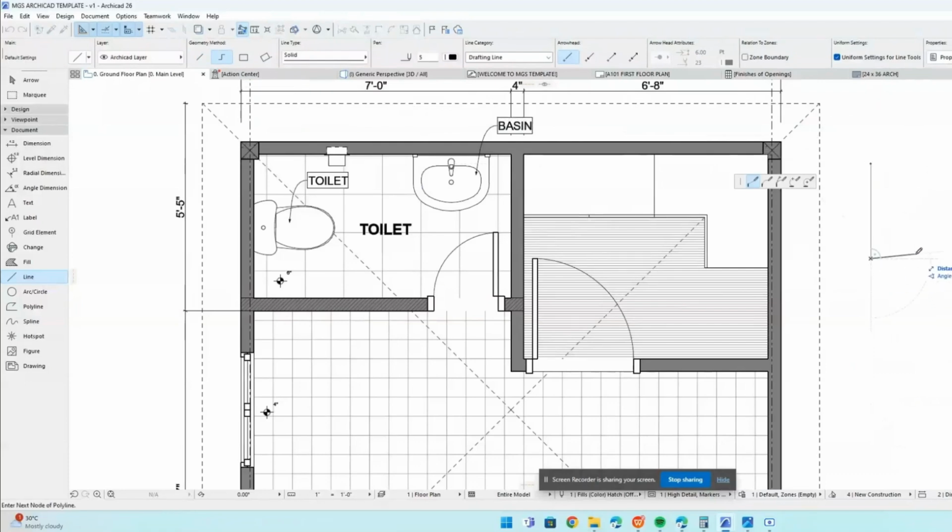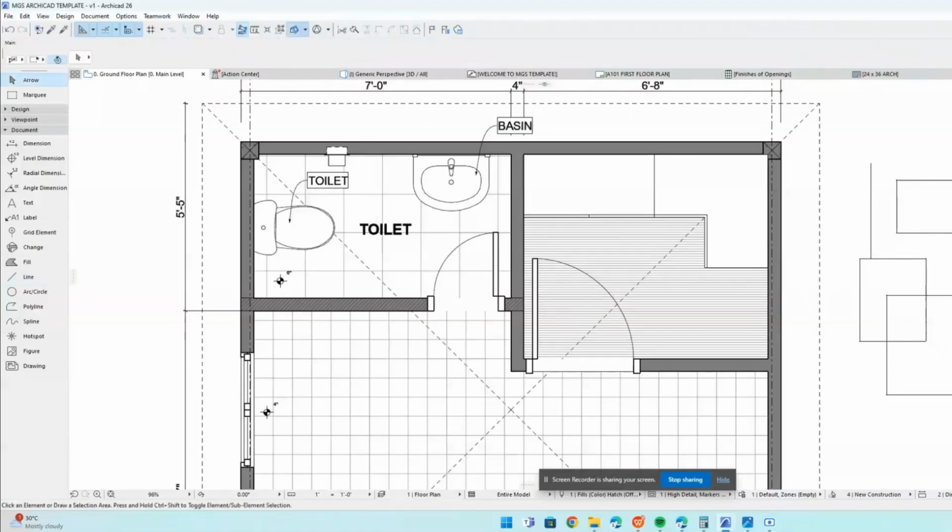The shape tools, line, arc, circle tool, polyline tool, and spline tool, create and edit various shapes and geometries within architectural drawings.